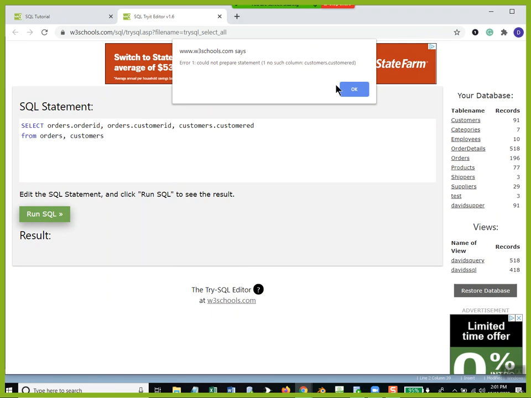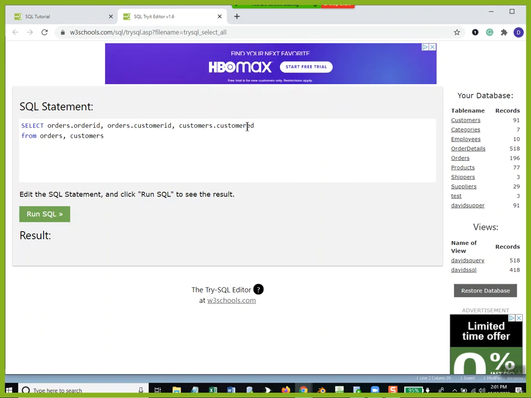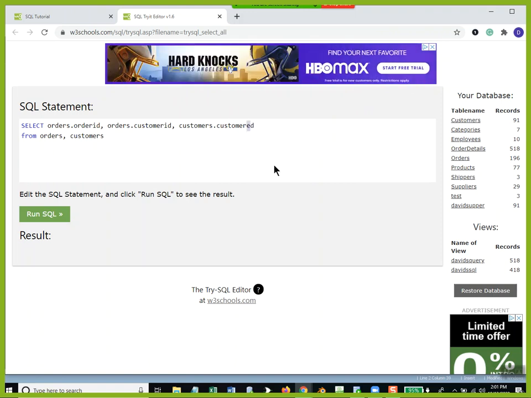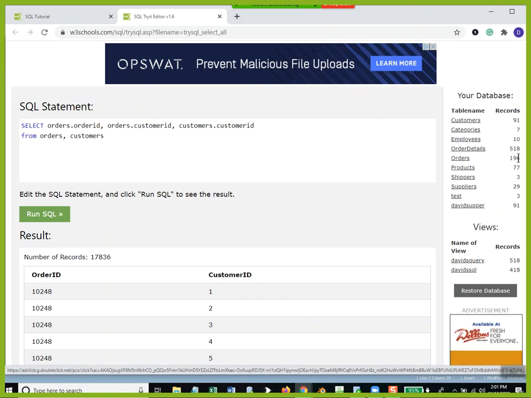Now, if I try to run this, assuming I spelled it right, this comes back with however many orders there are, 196 times the number of customers, 91. So we get 17,836. This is where you have to join these tables together. Otherwise, it doesn't know how to link them.